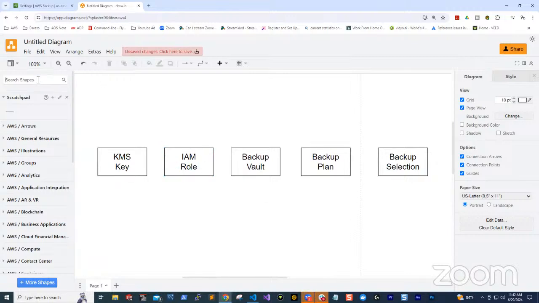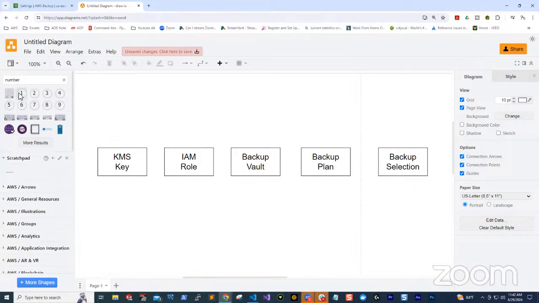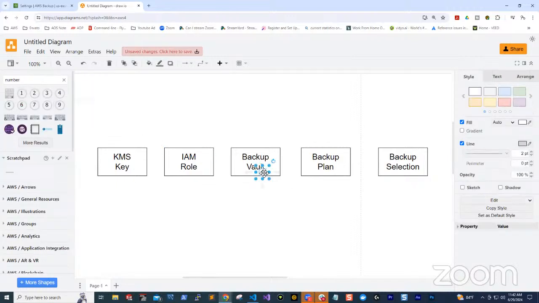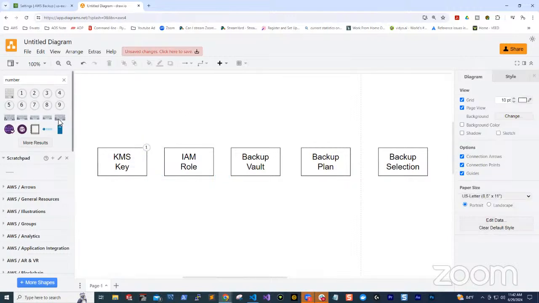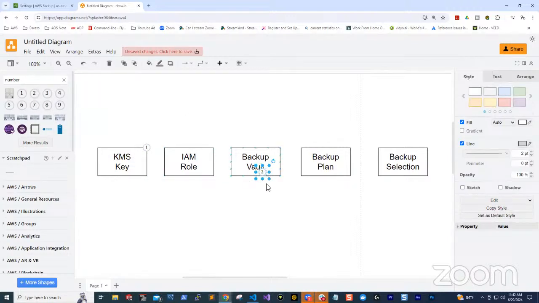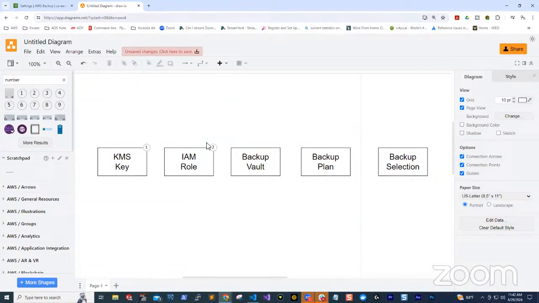Let me add numbers here. This will be 1. You create your KMS key. 2, you create an IAM role. This is optional. If you don't create it, AWS will create one for you.